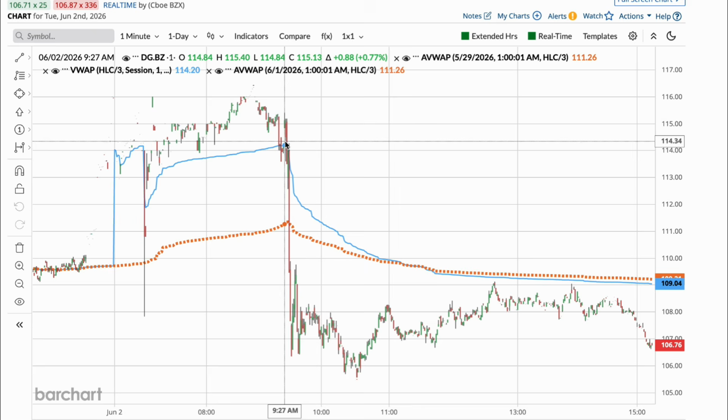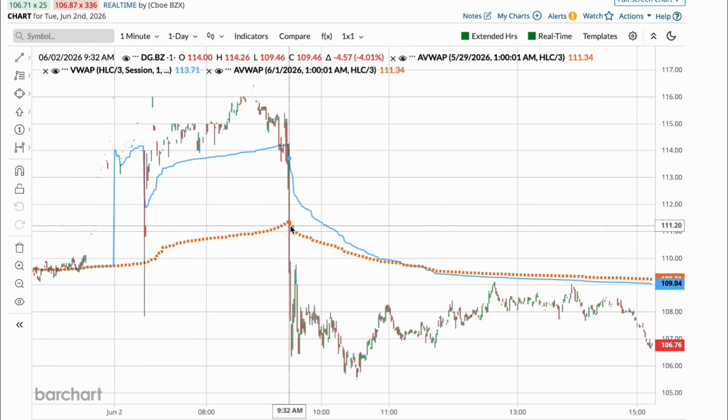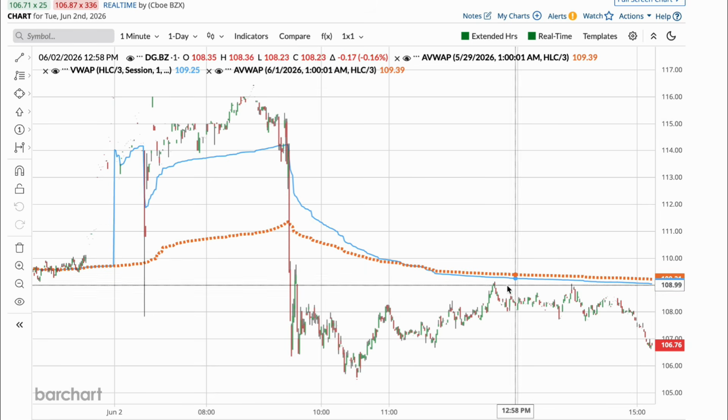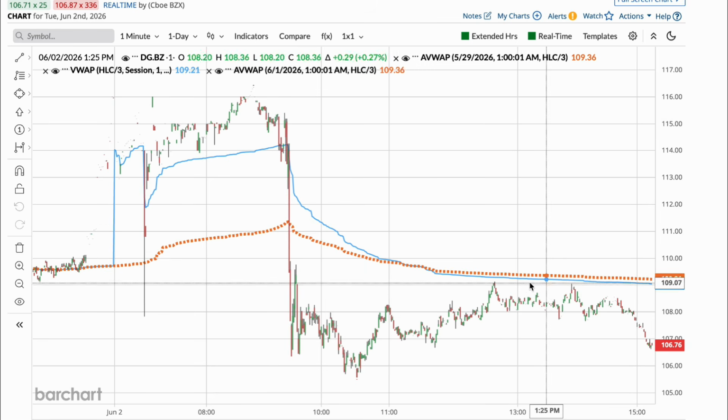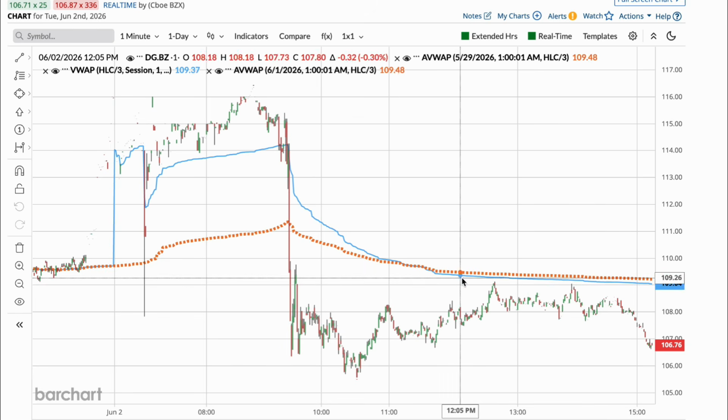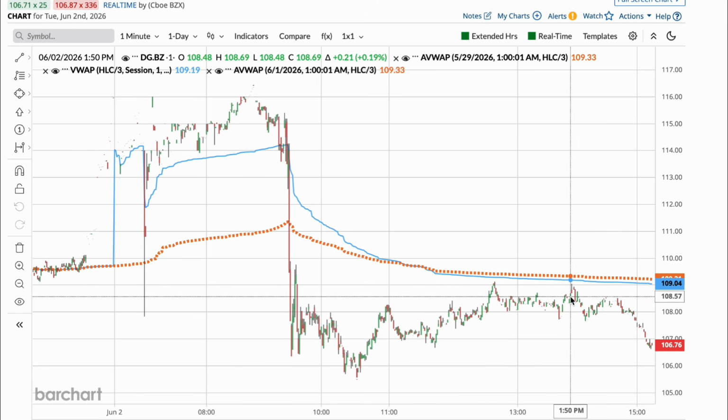And while I've got your attention, let me show you the other trade we did, and it was in Dollar General. And in this case, this was just your massive obliteration through the VWAP, through the prior day VWAP. We call this the 1 minute multi-day VWAP reversal. And look how it's been rejected at the prior day and the multi-day combined right there, giving you a reason to actually stay short this name. And again, in a raging bull market where shorting is basically illegal and detrimental to your health.